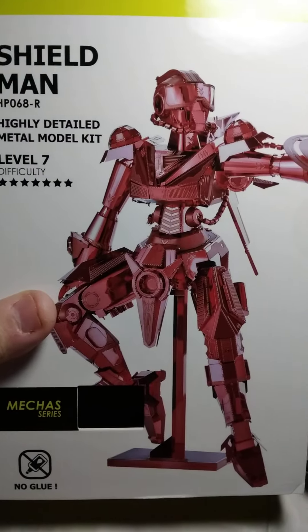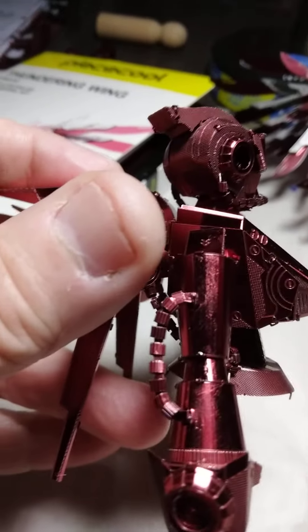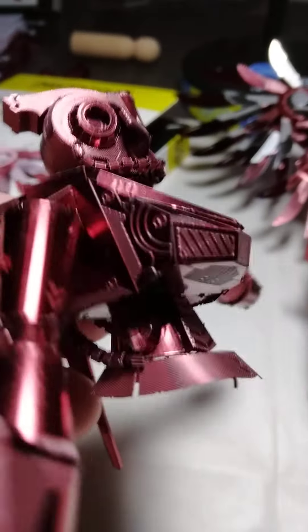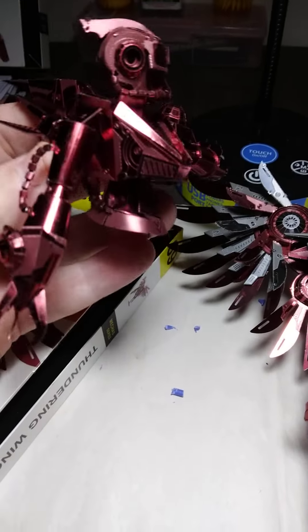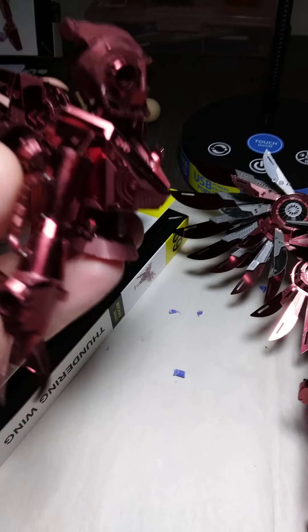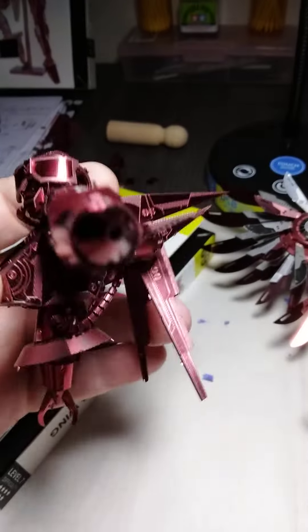The one I'm doing right now — the shield man — I'm gonna have to redo this one. Looking at this one, he's got these hoses that connect on his arms, and on the helmet, and on the back. The shoulder piece broke off. But yeah, it's a trial and error. I'm gonna have to buy this one again, but I'm gonna finish it out. They want you to put the arms on first and then put these back hoses on — well, it'd be much easier to put the hoses on first and then put the arms in.